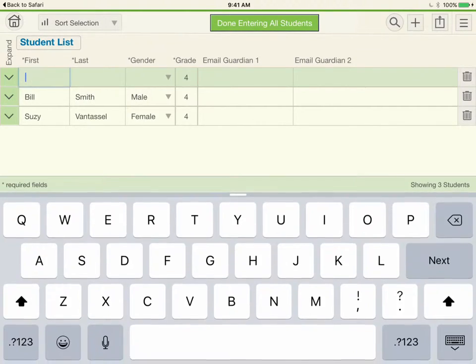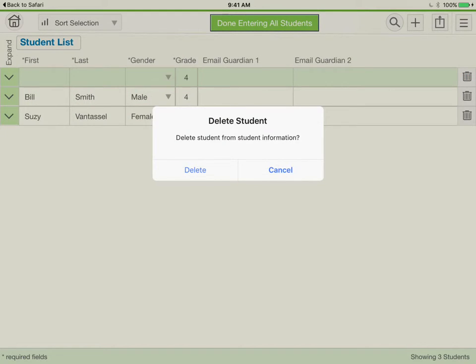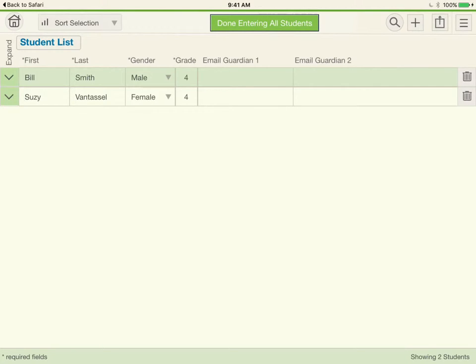So I'll just do one more here. It's better not to leave a blank. Say I was done now, and I've got this blank line at the top. It's better to delete that. It messes up one of the types of emails, because it sees it as a blank student. If you see a blank line like that, there's a garbage can over to the right hand side right here. So it's better to press that and delete that once you're done your list.